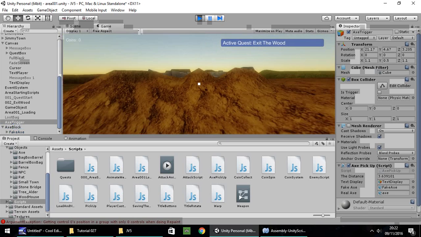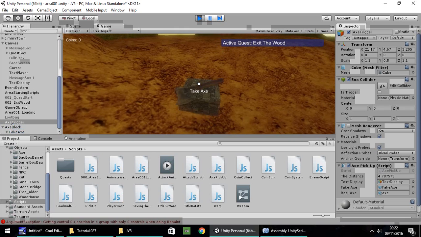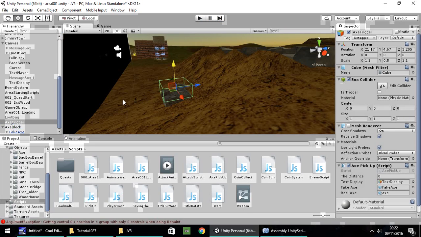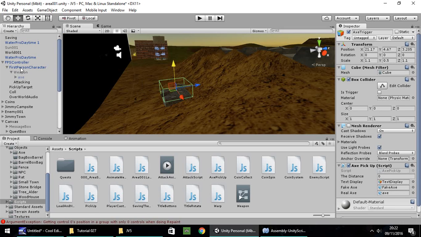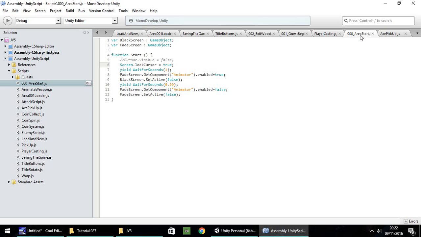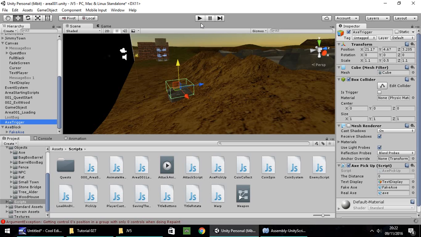Not quite sure why the bridge caused that kind of problem, but as you can see, it's working now. Well, it's displaying correctly. In fact, I think I know why that's happening. It's because of the collider we have on our first-person character, maybe bigger than we think it is. To get around that, what you need to do is on the axe pickup, rather than have it as 3, you could change that to maybe 5. So the larger that number is, the further away you can be. So it just depends on your game world scale. So in the case of our game world scale, I think we've just discovered that 5 is probably a good number.